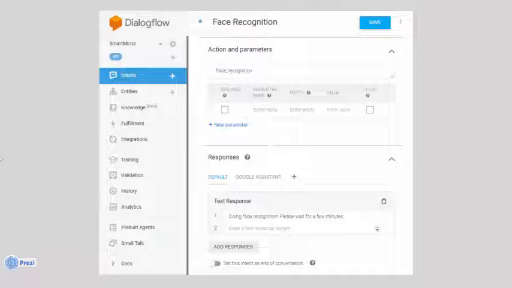Then, we added a voice action called face recognition, which can recognize the user's command to trigger the OpenCV face recognition process. For example, we can trigger the Pi camera using voice commands like "Hey DIY mirror, face recognition."